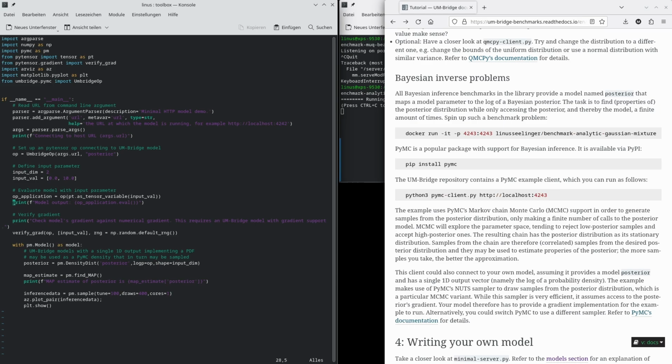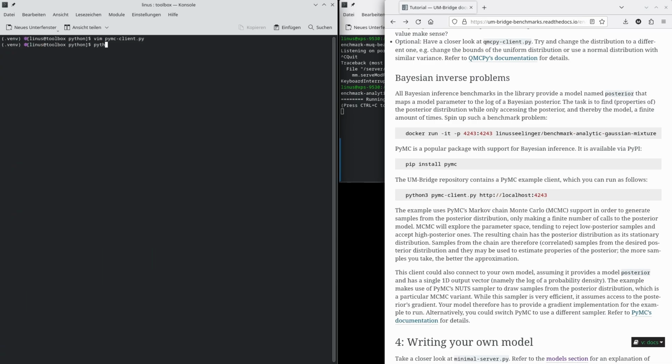All right, in the following, we set up PyMC pretty much as usual. We want to sample, so we define a density in PyMC to which we pass our UM-Bridge op that we've just defined. Then we instruct PyMC to find the MAP point, use that as a starting point, and afterwards sample from the density that the model provides and draw 100 samples.